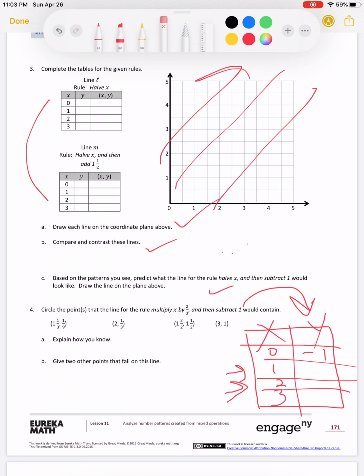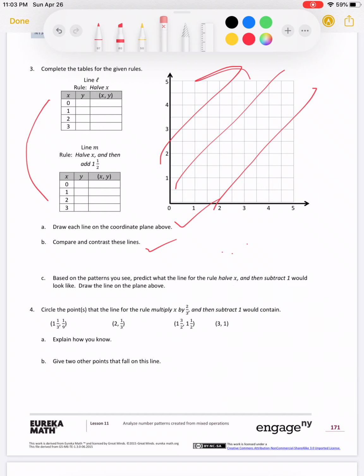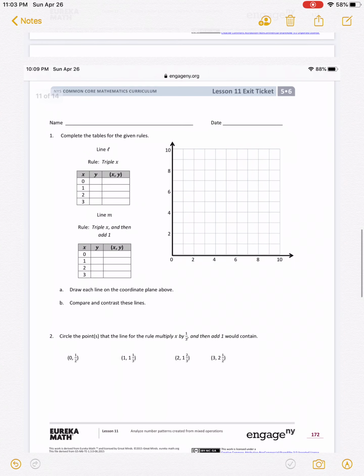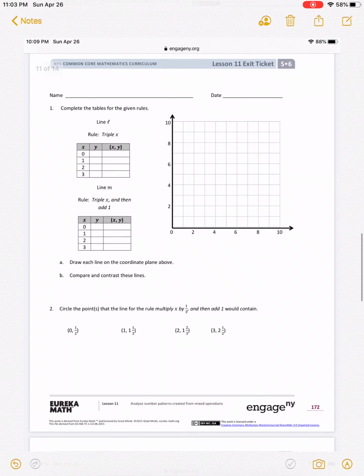Okay. All right, Ms. Durham's going to go to the next page. Here I have your homework and your exit ticket posted online. Some people are taking screenshots, which is fine. And they're writing on their screen just like Ms. Durham does on the iPad. That's perfect. It's wonderful. Whatever you have to do. Some people are typing on the screen. That's really awesome and really, really neat. Way neater than Ms. Durham writing on the screen. Shout out to Julianne on that. Very good, sweetie pie. And then some people have to write on a paper, which is also fine. I know a lot of people who really enjoy actually writing on paper to complete assignments. And then you just take a screenshot and send it to Ms. Durham. So here's your exit ticket.